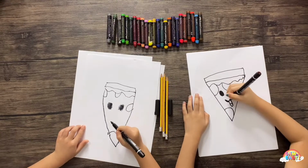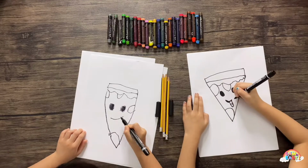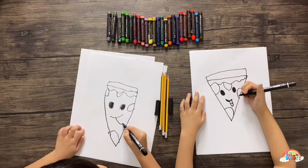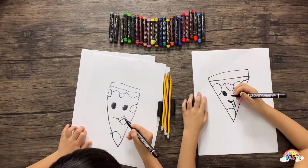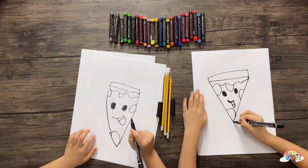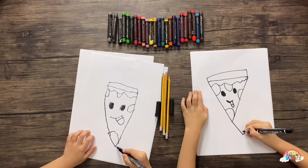Can you make it more? Just make a smile just like this. Then make this. They made it kind of like this. I made it before with an ice cream. I mean popsicle. Then we need to make the feet.